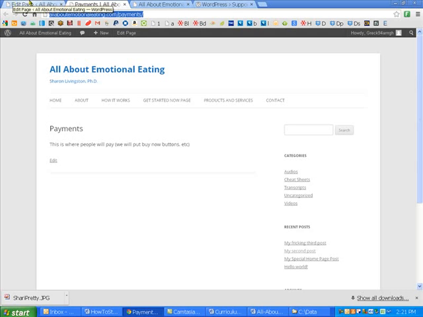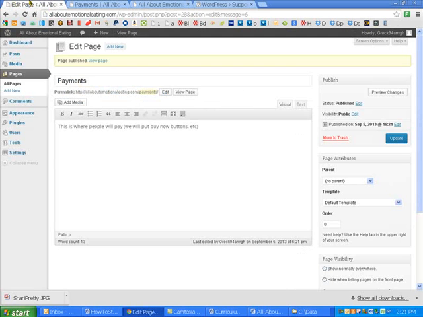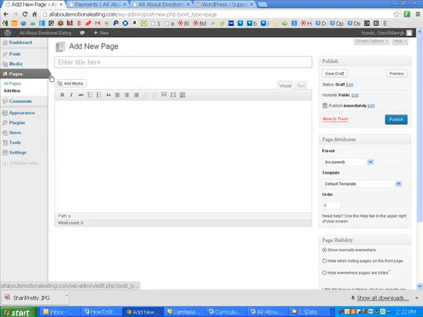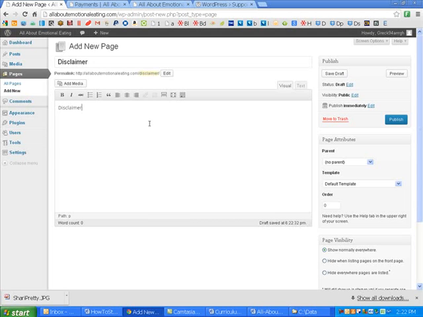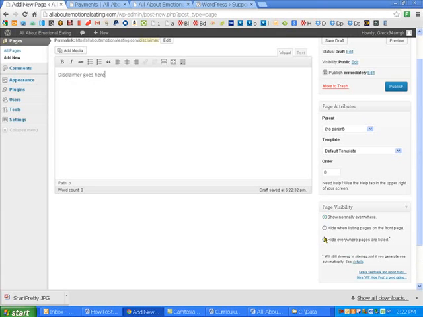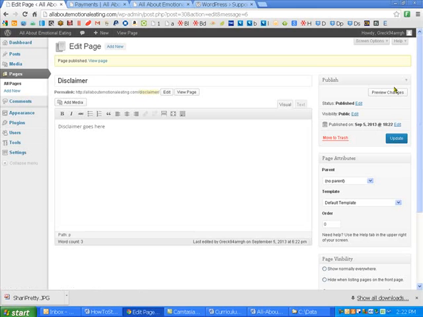The other pages that I don't want to show up in the navigation bar are legal pages. So I'm going to create a page. Now you need to talk to your attorney to figure out exactly what to put on these pages, but I'm going to create a disclaimer, and we'll say disclaimer goes here. Okay, we're going to hide this everywhere the pages are listed because we don't want to have that in the main navigation area.